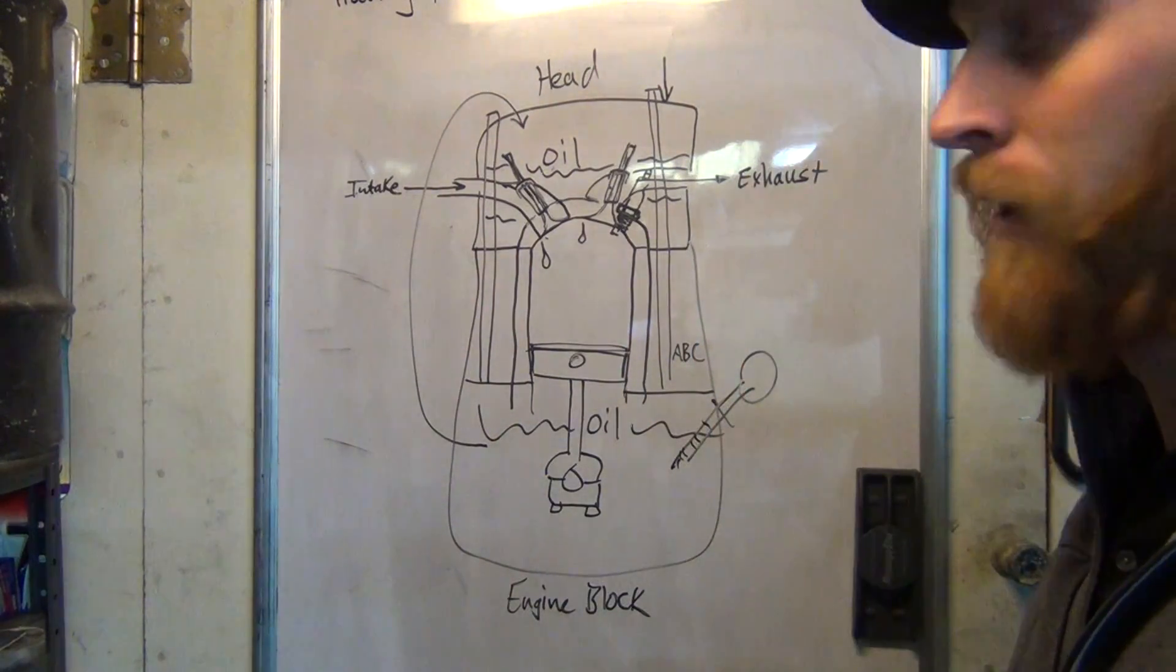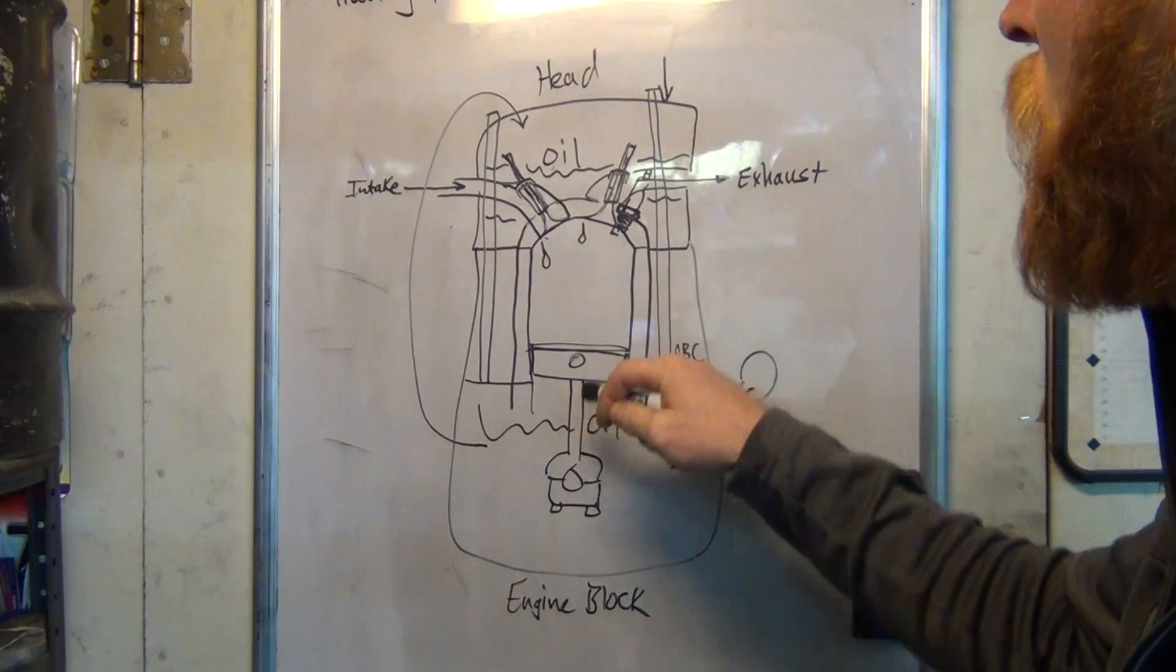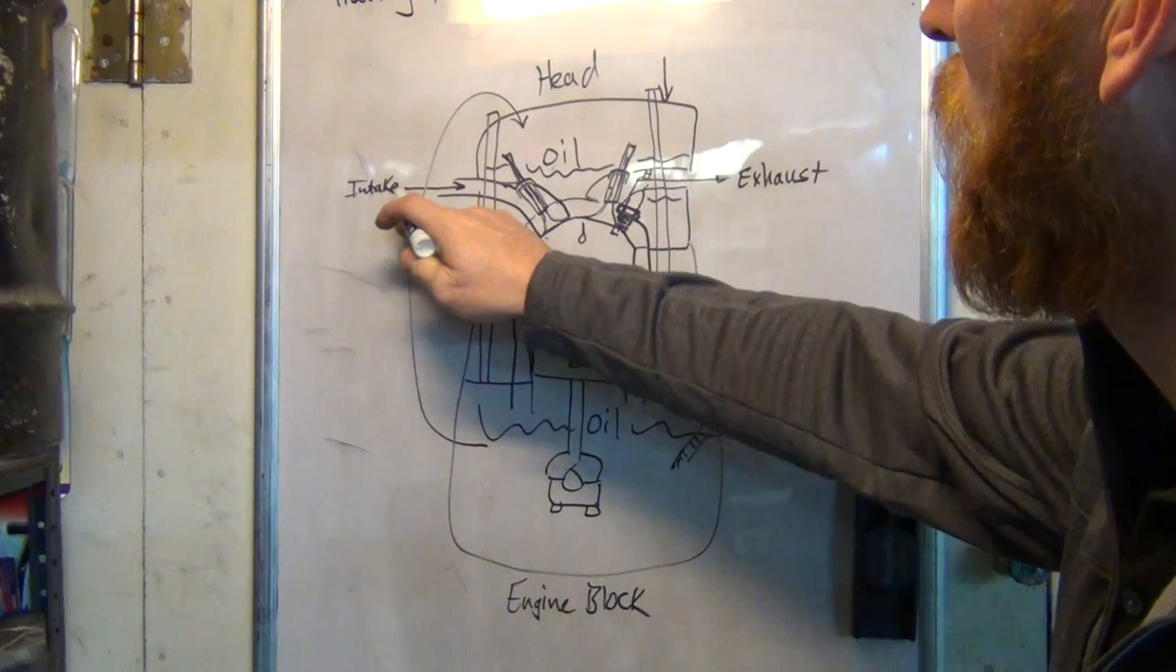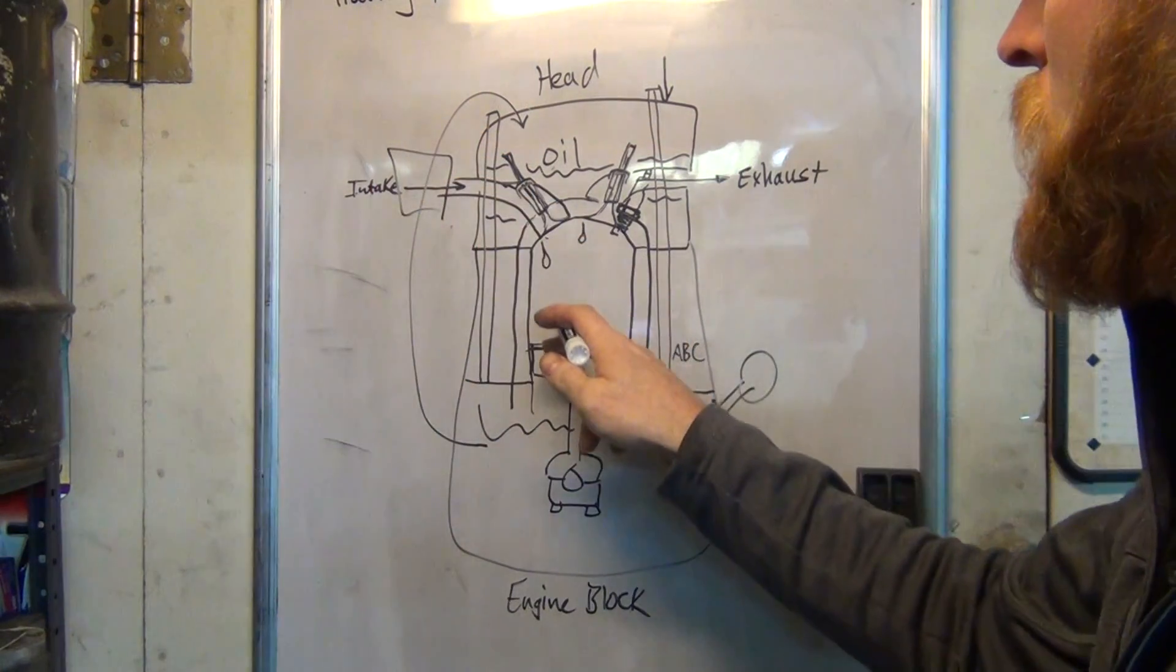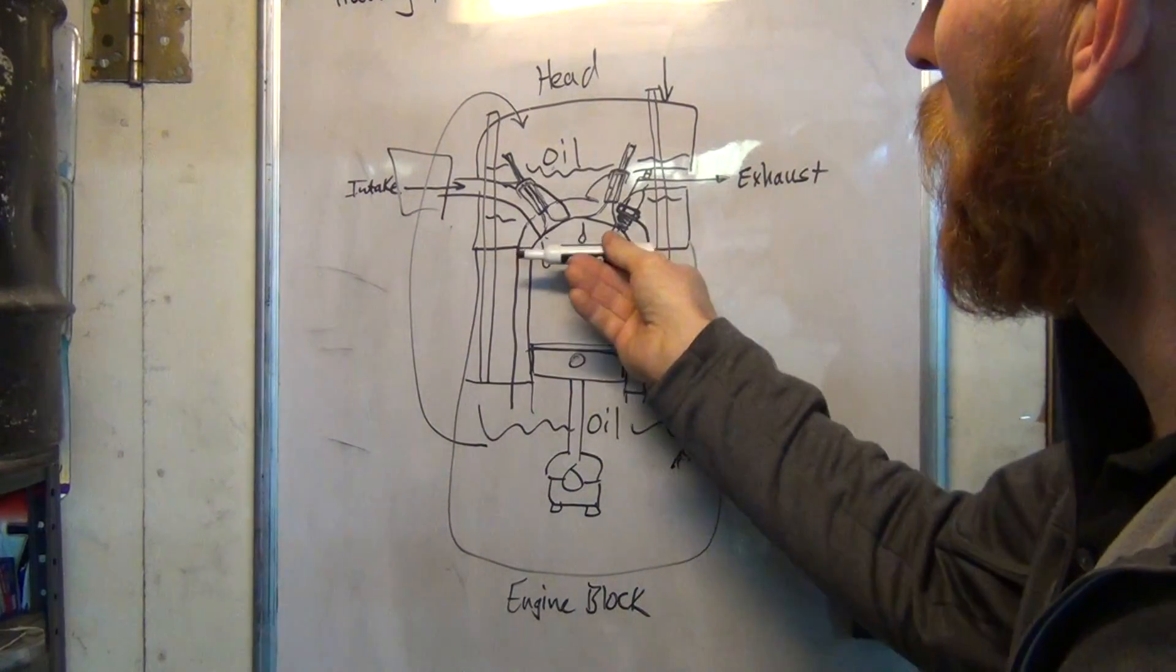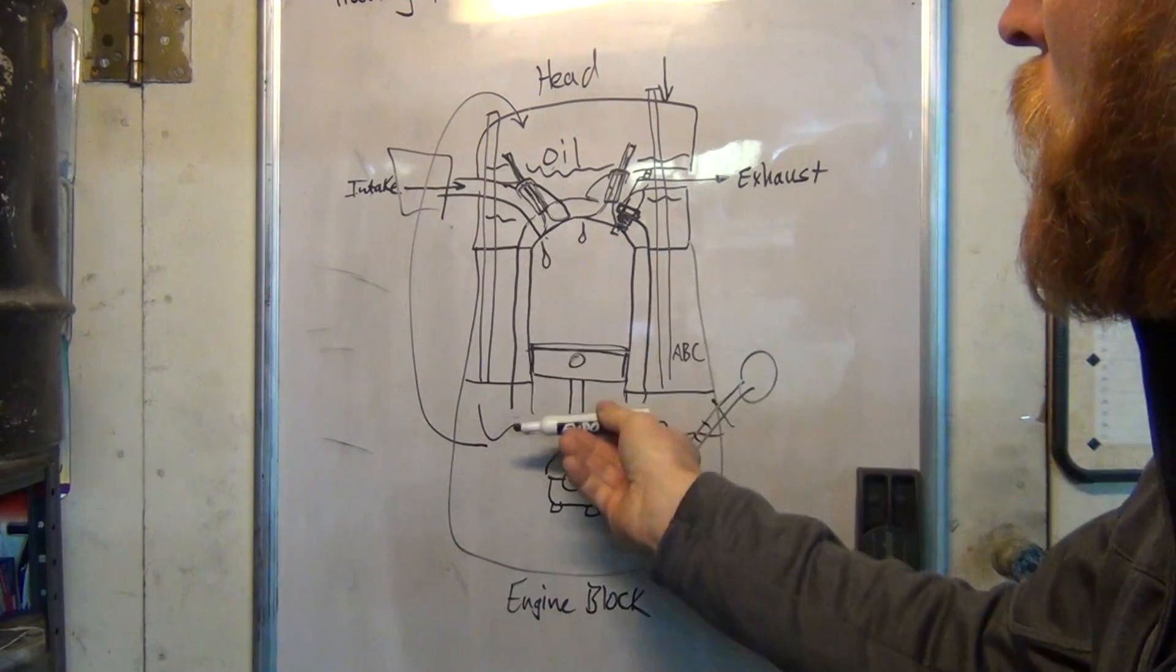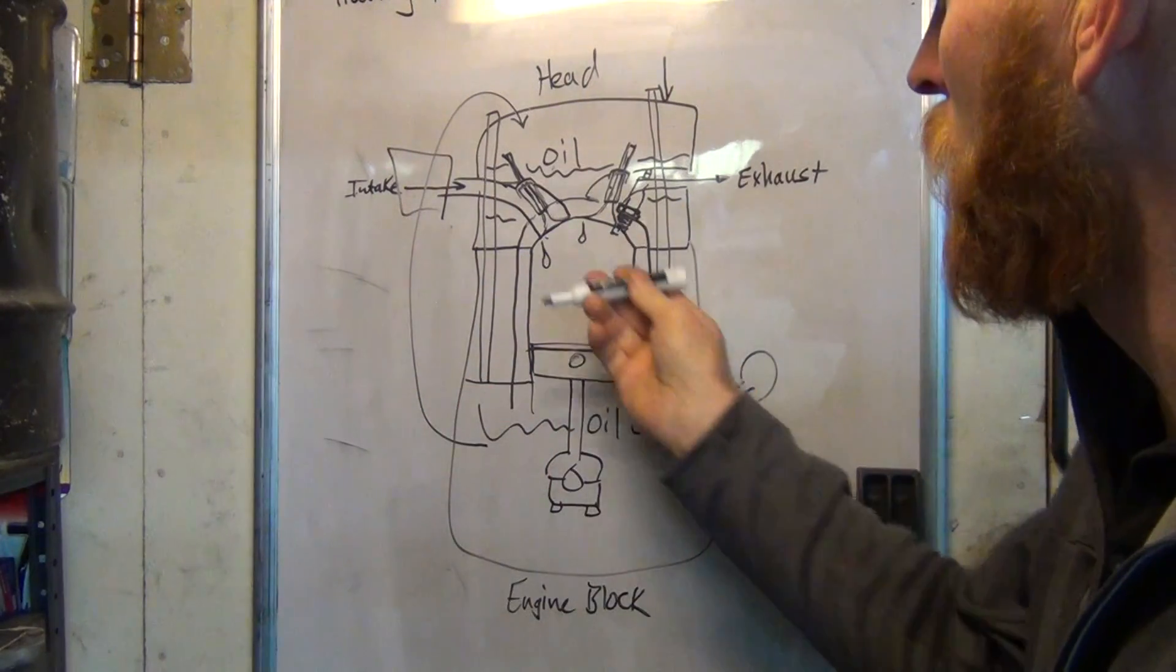Alright, welcome back. So the two places that you usually see oil go out through the exhaust is it enters the combustion chamber. This is the spark plug and this is where the intake goes. So you'd have like a carburetor here, fuel injector, whatever. So it goes into the engine and then out through this way. And the way that the engines work is, pretend this is the piston right here, it goes down. It sucks in the air fuel mixture. It's inducted just like a syringe sucking up water to squirt somebody with.